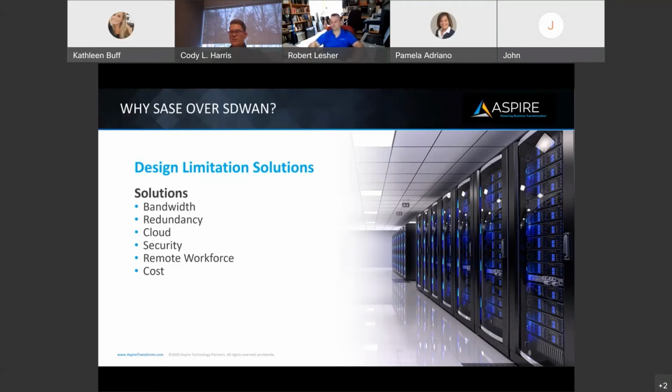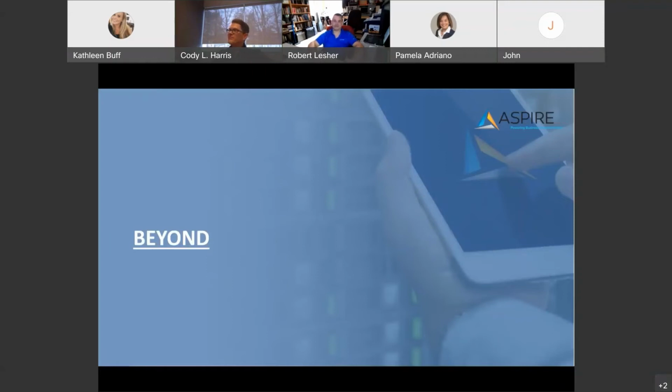SASE and SD-WAN are going to function regardless of what type of connection you have out to the internet. It's funny that you brought up MPLS, that people are holding on to that. The number one thing that I hear with folks wanting to hold on to an MPLS connection is the SLA. Well, I've never, sitting in the seat in network operations, seen that SLA actually get the circuit up any quicker. So I'd rather have 3 cable connections with no SLA over that one expensive connection with an SLA. Understood.